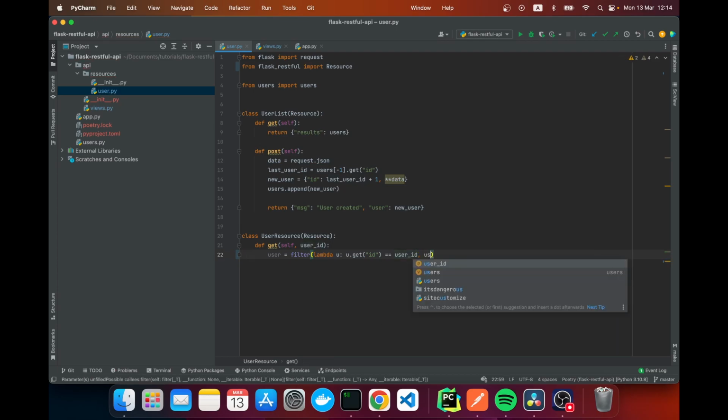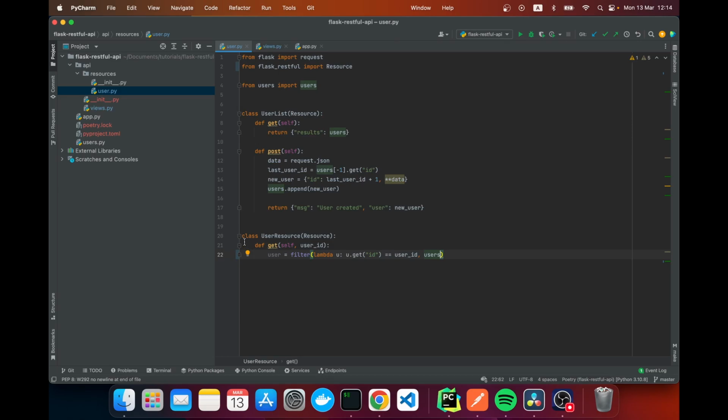The second argument is our users list, and this gives us a filter object. What we need to do is call the next function on it to get the first item within that filter. And if none of them exist, we're going to default this to None. So this second argument is so we don't throw an exception.